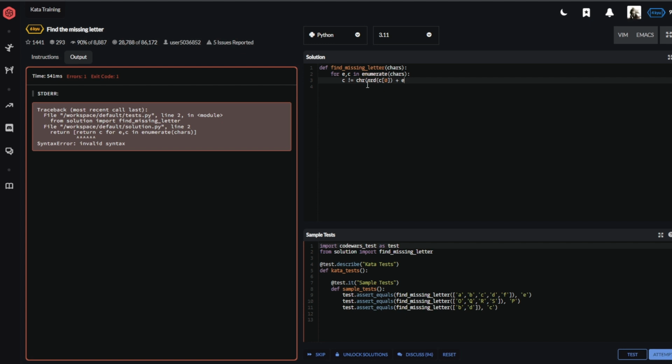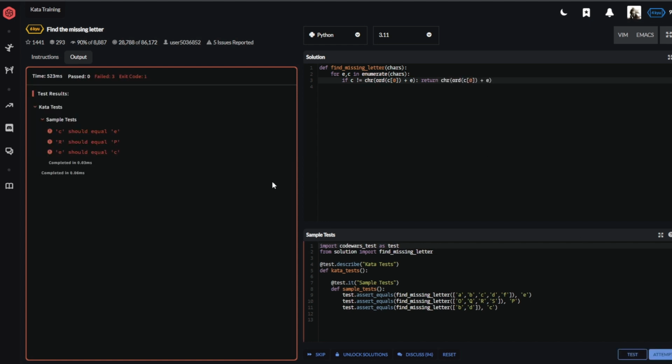then we use this method here, doing an if condition, return this mess. Okay.